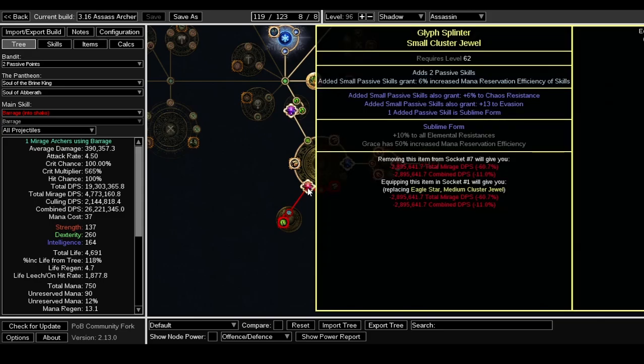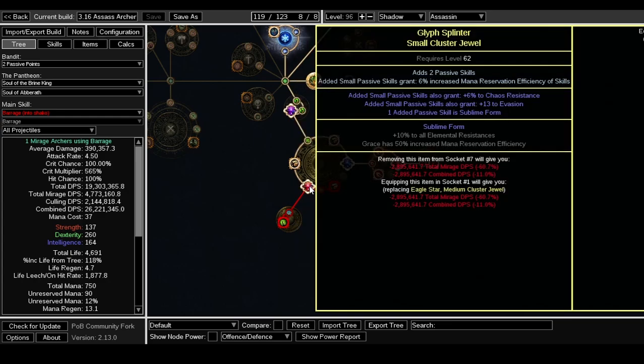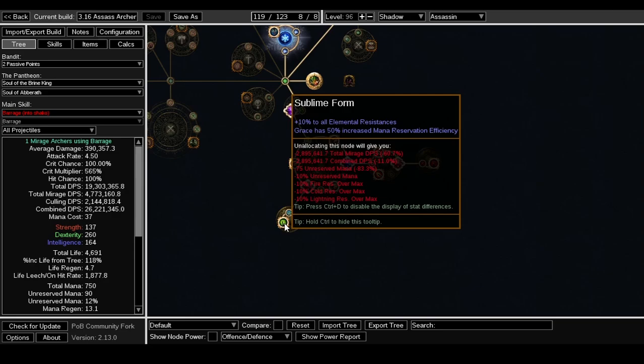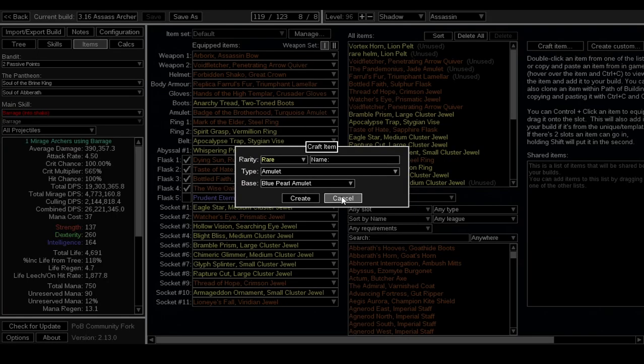This is a must if you want to reserve the same auras. First of all, the base should be mana reserve efficiency, so you can actually have a better mana pool left in the end. Sublime Form, race has 50% increased mana reservation efficiency. Because we are also using hatred, I believe you can also get the notable with hatred. I don't know the name, just craft it and see for yourself.